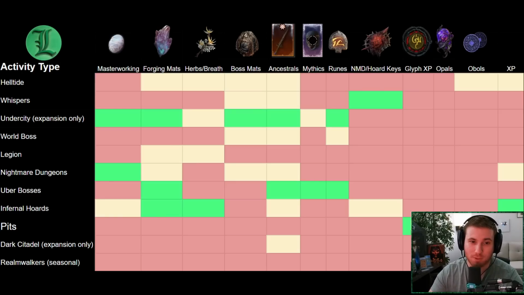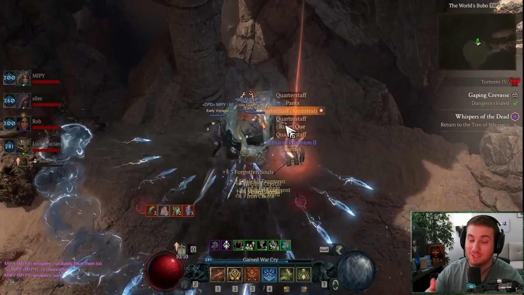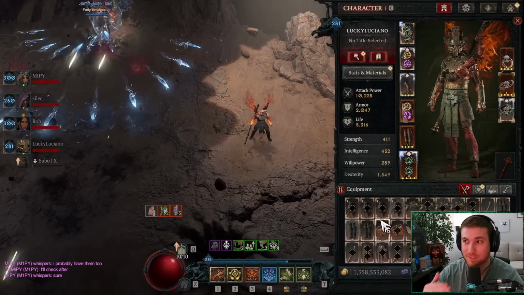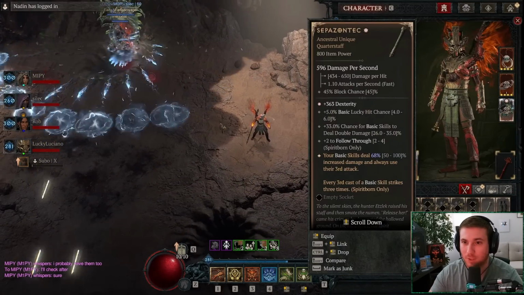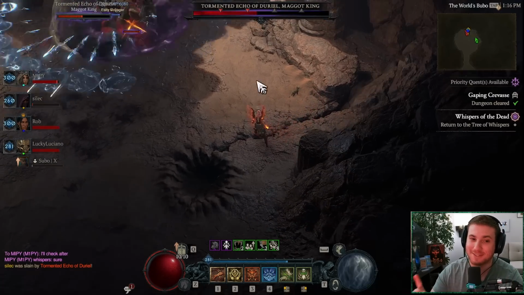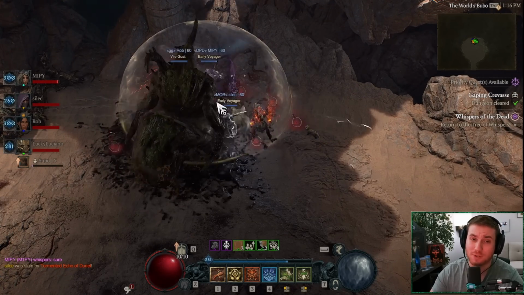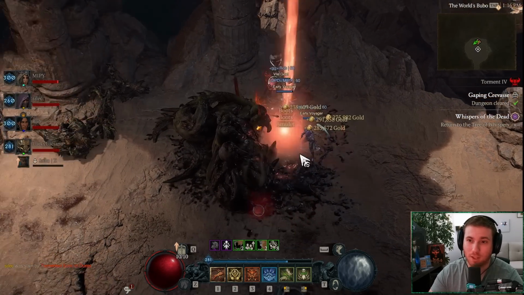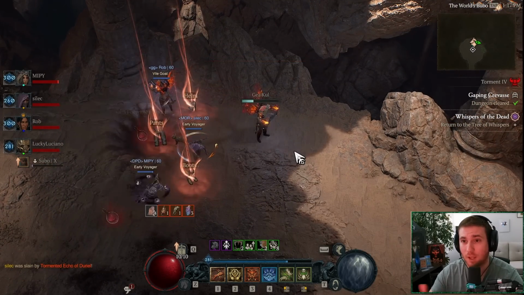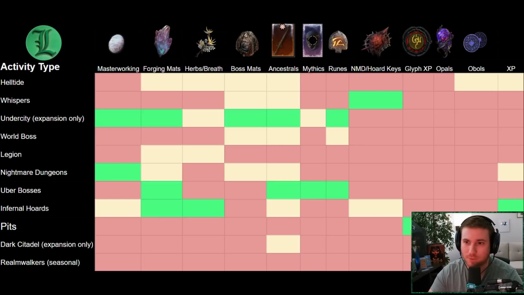Uber bosses are going to be great for getting materials just by salvaging everything you find. So that's going to be very important if you're doing these Uber bosses, that you're salvaging all the items that you're finding from them. Obviously, it's a good place for ancestrals, but those are ancestral uniques, not ancestral legendaries. The Uber bosses now are not going to drop legendaries. They're only going to drop unique items, but you have a pretty good chance of finding an ancestral version of those uniques. Obviously, mythics, and they drop a lot of runes as well, so that's really good.